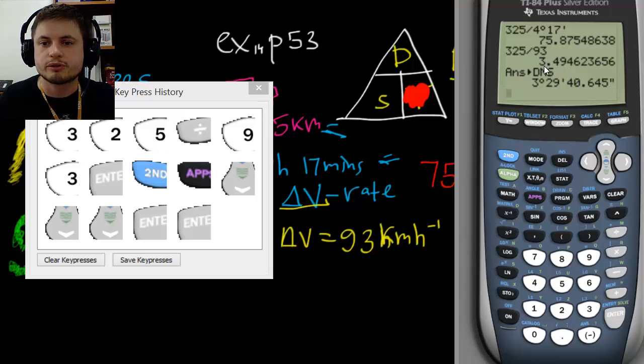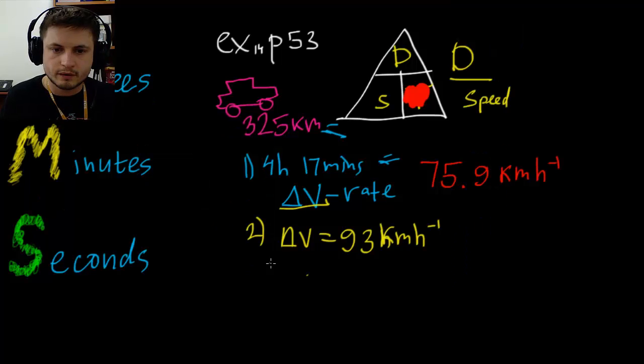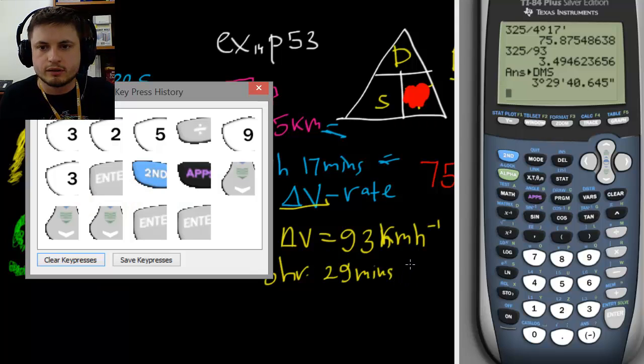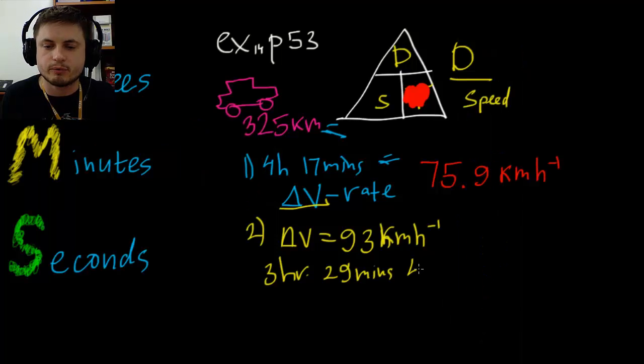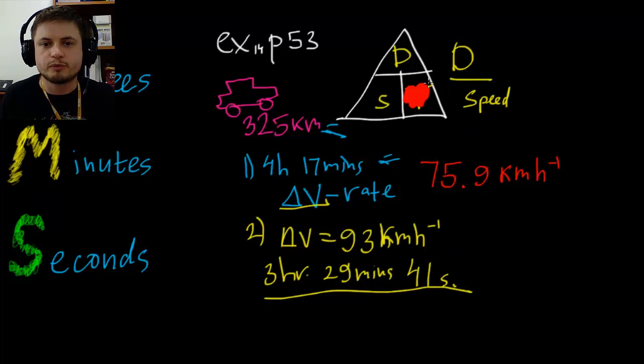So in other words, 3.49 in decimals will be 3 hours and 29 minutes. That should be enough for an answer, so 3 hours and 29 minutes. If we round this out to the nearest once, that's going to be 41 seconds. And that's your answer: 3 hours, 29 minutes, 41 seconds. And that's really how you use DMS. It's super fast, super easy to convert between hours, minutes, and decimal points, and vice versa. It will save you a lot of time on the test. Thank you for watching, and bye-bye, good luck to you.